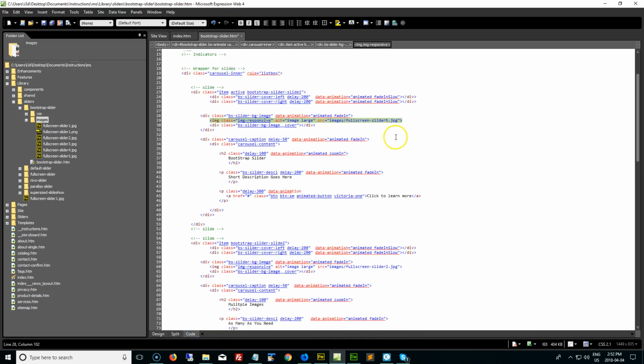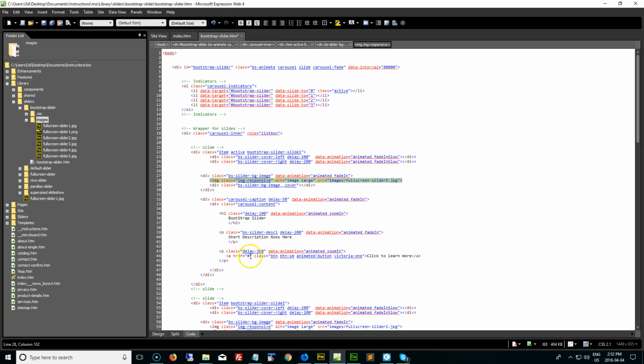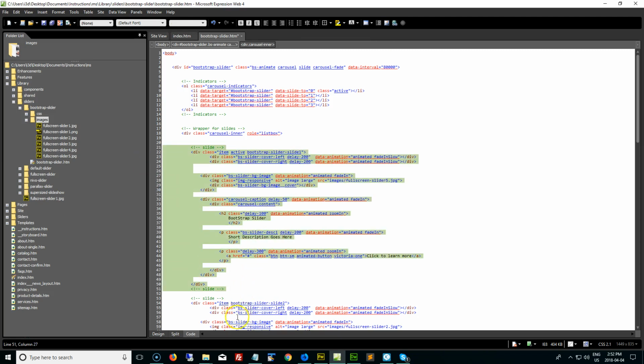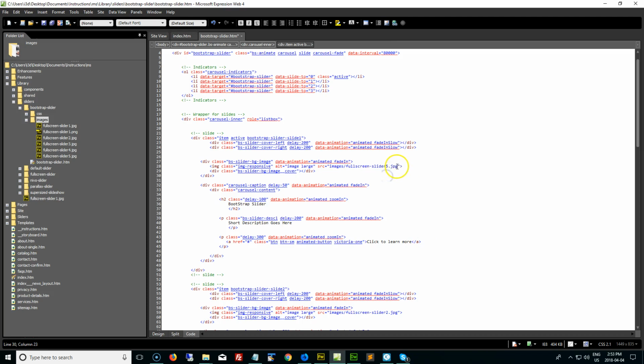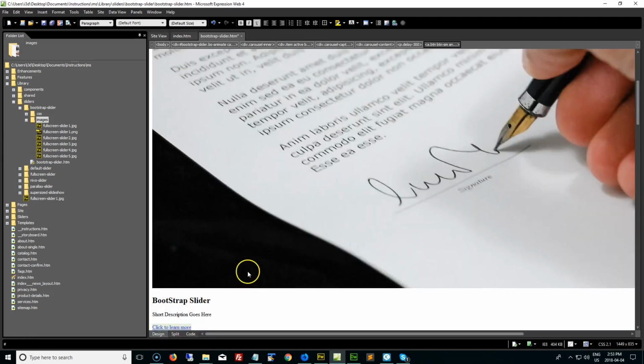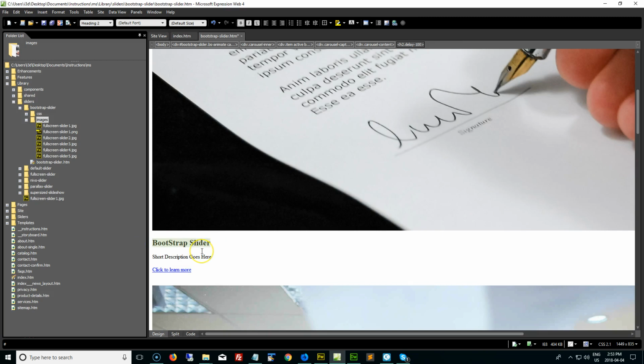So when we flip it over to the code view, our slides are commented with an opening and closing comment tag. The image is right here. You can see the link to the only image tag in that particular piece of code. If you want, you can simply change the path to the new image right here by updating it manually. After that, you could also change the title, the description, the button name. It's all right here, and then there's a link for the button right there if you want to do it in code or in design view. Just simply select the text and retype the new name here.